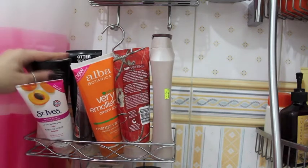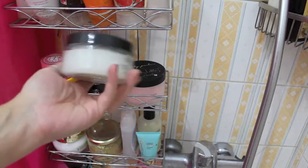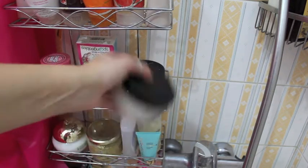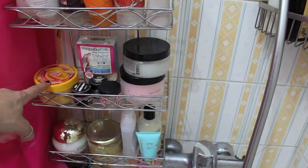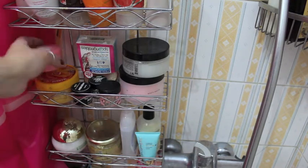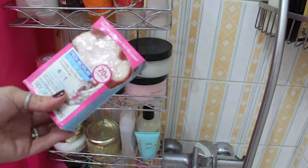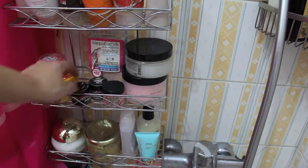Last but not least here I have a Lush Secret Bliss body wash which I got in a swap and I really like it. Moving down I have some body scrubs: I have a Philosophy Candy Cane body scrub, another body scrub I'm not sure where I got, the Soap and Glory body scrub, and a Body Shop Mango crop scrub. Then I have this foot exfoliator which is so good — I had one before and this is a new one I haven't even opened.